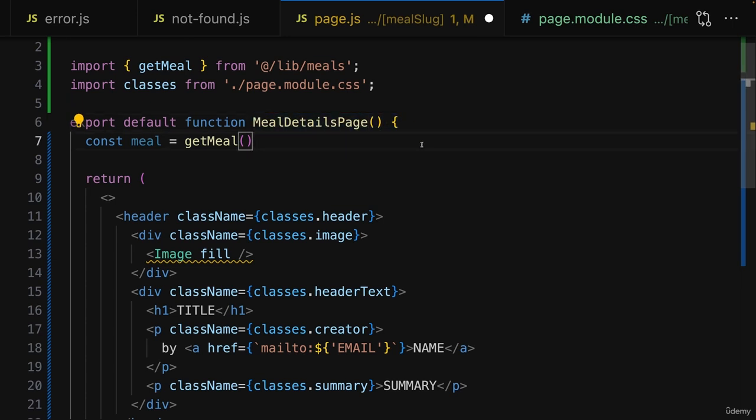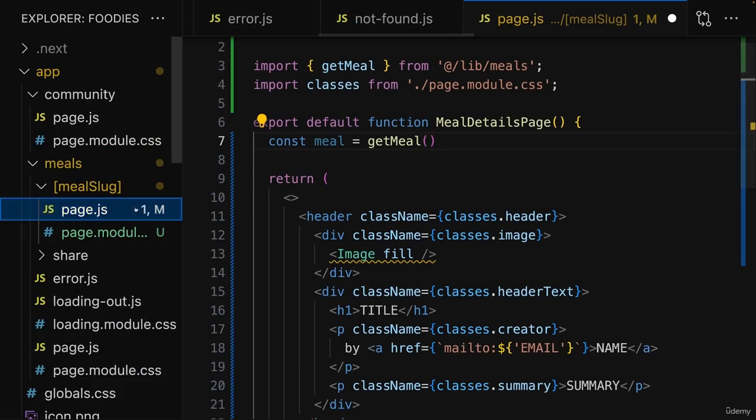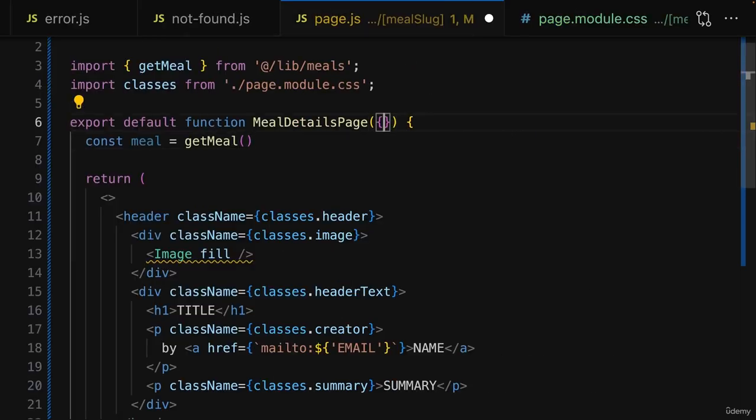I mentioned before that NextJS is passing some special props to these special files, or to these components in those special files. And for example, every component that's stored in a page.js file will receive a special params prop, which you can therefore destructure.